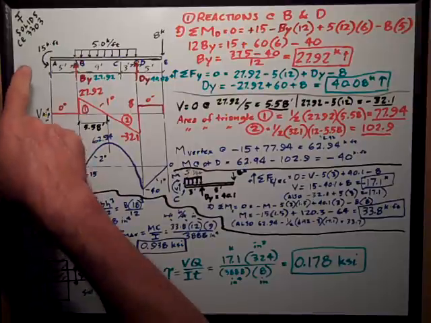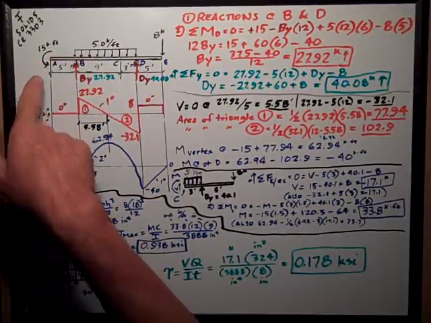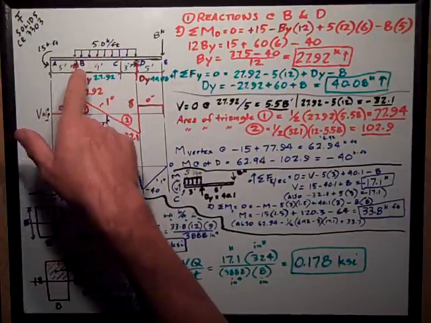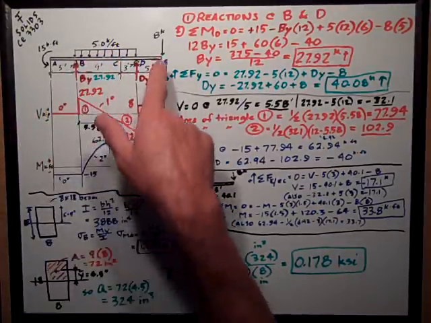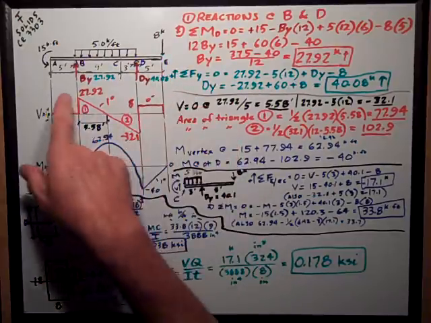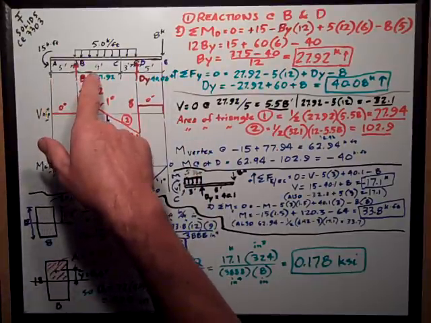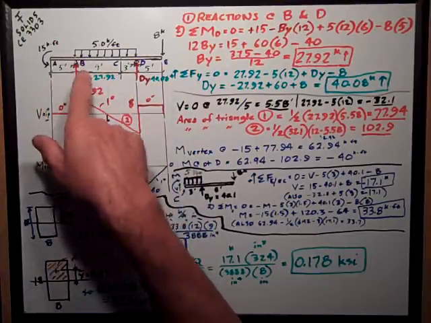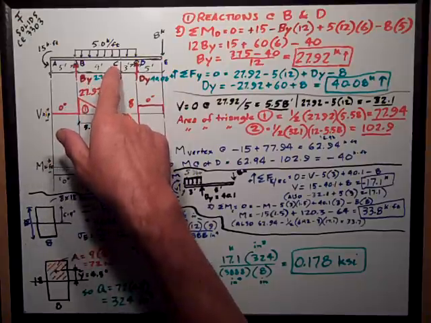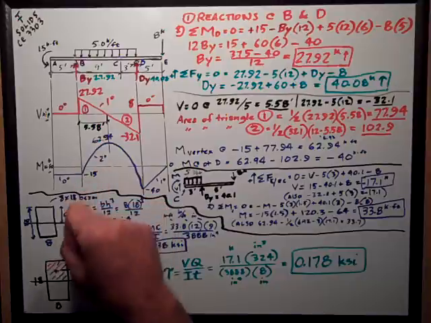We have 15 kip foot concentrated force couple moment at this end, 5 kips per foot distributed load between points B and D, and then 8 kips at this cantilevered overhang end at point E. The dimensions are 5 foot, 12 foot is the span between B and D. That's 9 foot to this point C that we're going to look at later on, and then 5 foot is the overhang at the right end.